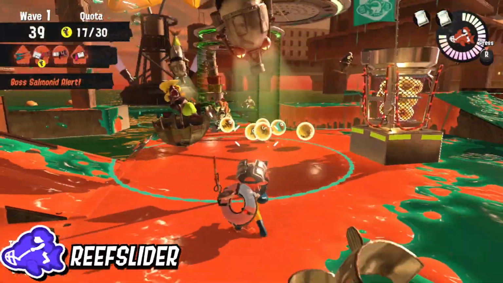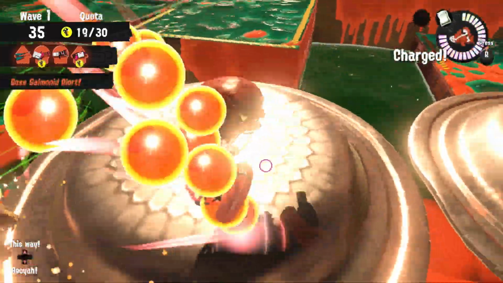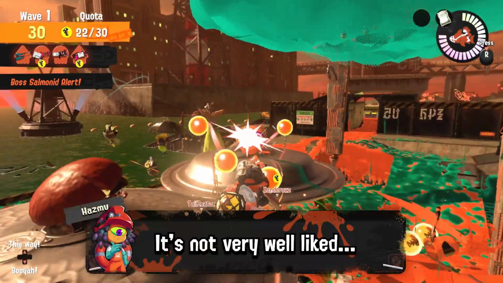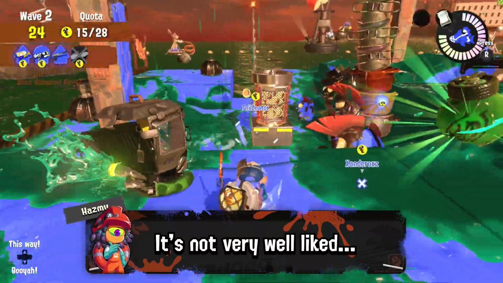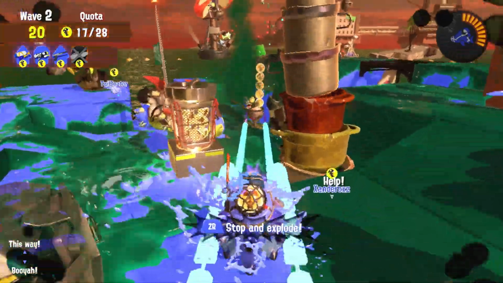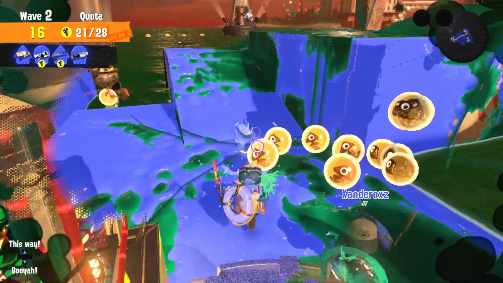The Reef Slider special is a new look at the previous Splashdown special we had in Splatoon 2, but with added mobility. The first impression most have is that in general the Reef Slider isn't as useful in Salmon Run due to its quirks, like that the explosion itself is blocked very easily, and so the Reef Slider requires good timing and precision to have the same results as other specials can have without any effort.